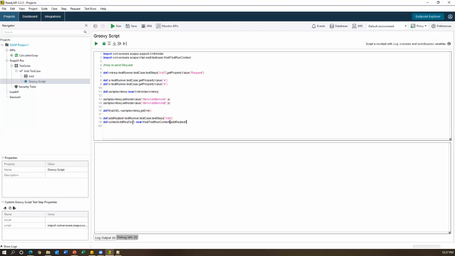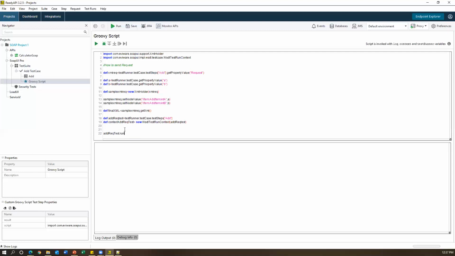Now we need to run this one. So this is a complete request, and say context add request test, that we need to pass as one parameter. So there are two parameters, testRunner and context add request test. These two we have to pass into one method, that is add request test dot run.